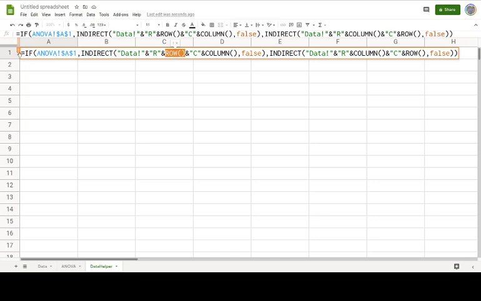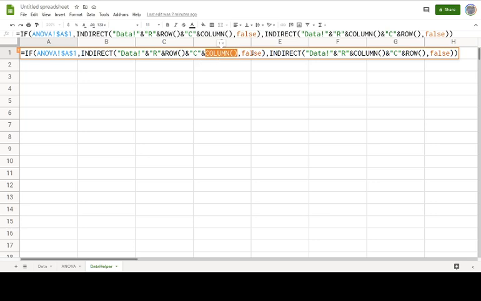So notice I'm in row 1. So the cell that I'm going to reference is data in row 1. And then the C says look at column, and the COLUMN function tells you the column that I'm in now. So notice I'm in column 1. So when I'm in cell A1 on this sheet, this is going to reference row 1, column 1 on the data sheet.